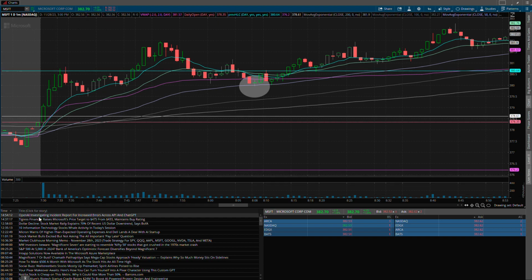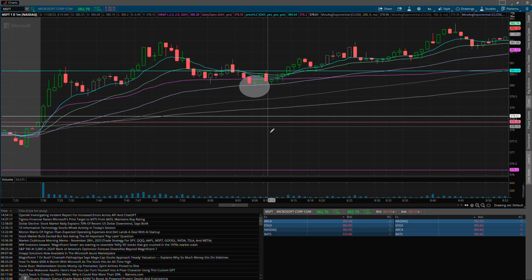The news actually had something about, well, it might not be the news. So there's at least 3 instances of positive news. Okay, so it raises price target right there. It says raises the price target. So essentially, there's 4 confluences that are supporting the upward trajectory of this stock.